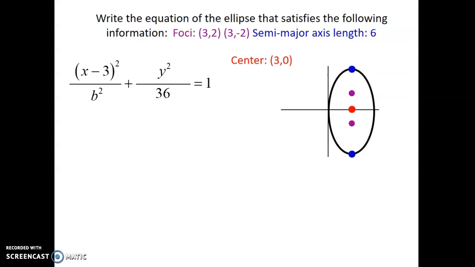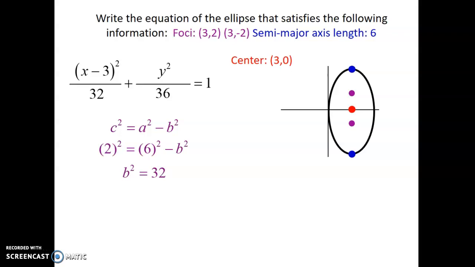So again, we turn to our focal distance formula. Okay, we know that the distance between the center point and a focal point is 2. That's the c term. We know that a squared is 36. So when we solve this, we get b squared is equal to 32. Now again, we don't need to take the square root of this because we don't care what the square root is. We're not trying to find the point. We're not trying to graph this equation. Right? We're just trying to write the equation. And b squared is what goes into the formula. So we're going to put 32 in for b squared. All right? And that's what we get as our equation.